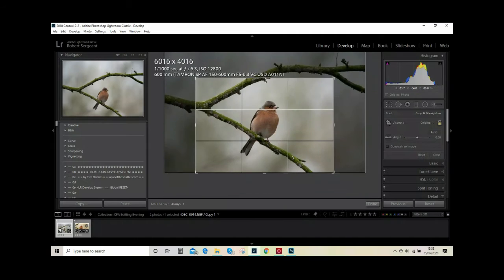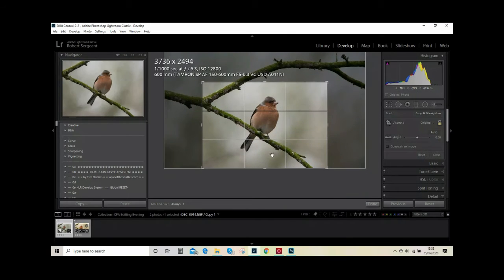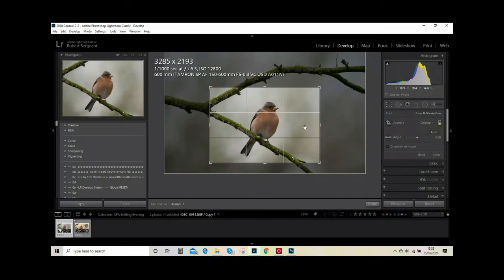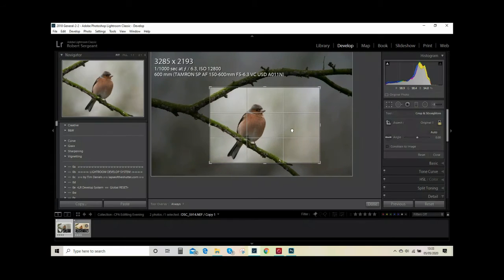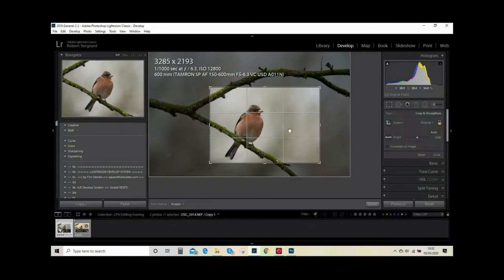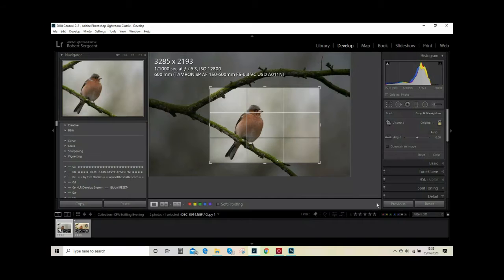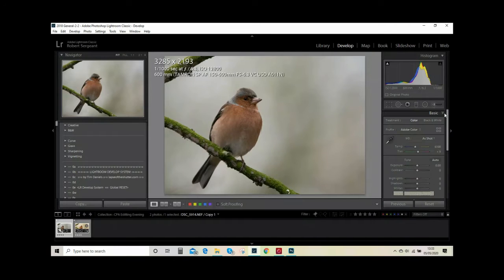To give it the same sort of look as well, I'm also going to change the white balance again down to shady. So again, we're going to be comparing like with like. So that's it. Right click on it, edit in Photoshop. So that's us. It'll now start to load Photoshop.